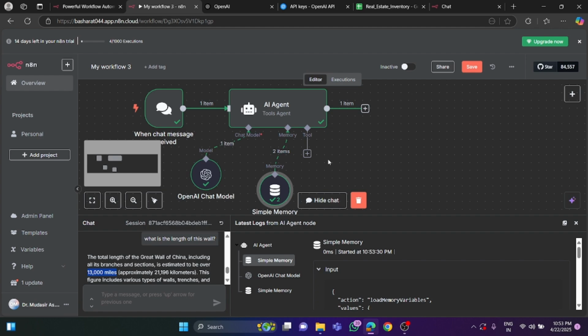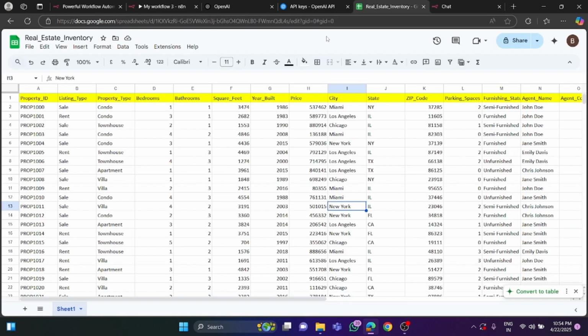So till this point I hope that it is clear and it is perfect. We are going without any faults. Everything is going perfect. Since we are going to create a smart real estate inventory assistant, we will need to connect our AI agent to the data source. In my case, the data is present in the form of a Google Sheet. If you see here, the data is in a Google Sheet.